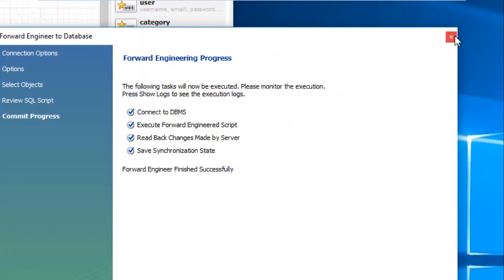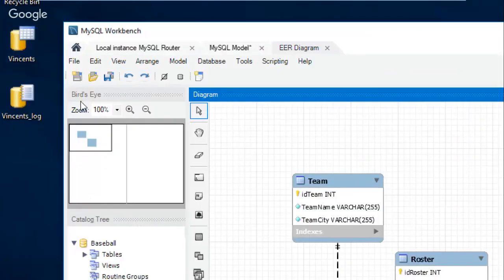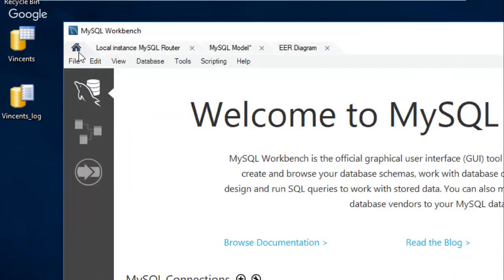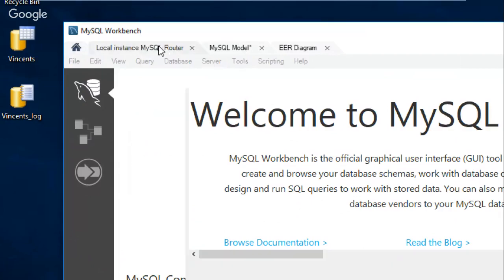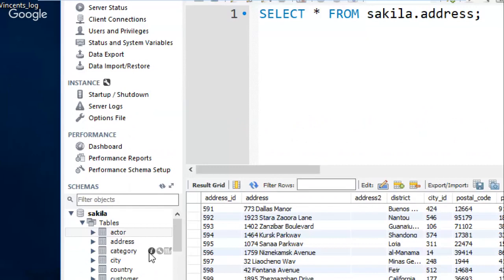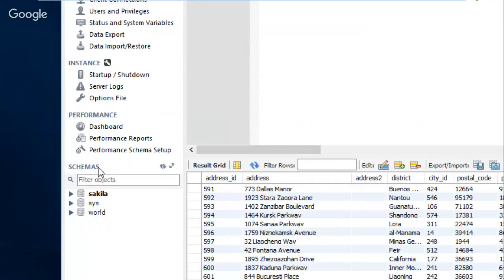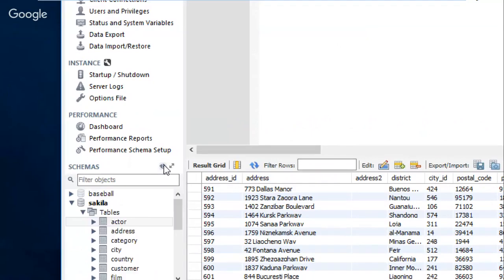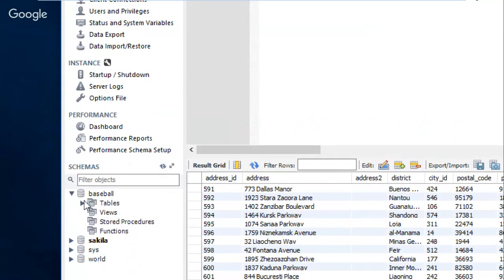What that means is that if I go back here and go to home, there's a nice little home icon, and then to the local instance, now it doesn't show this right away, but if I click the little refresh thing here, notice it has baseball and it has two tables, roster and team. The nice thing is once you're done with the design, you don't have to copy the whole design back in. It'll just do it.